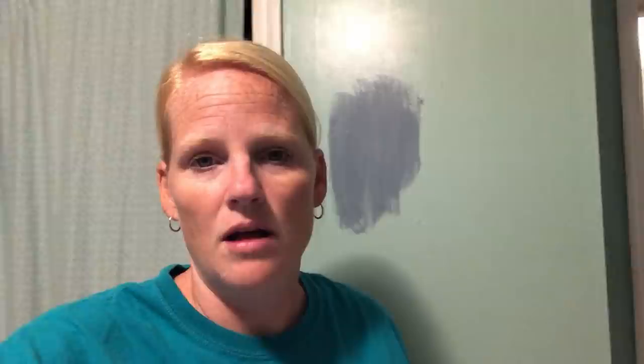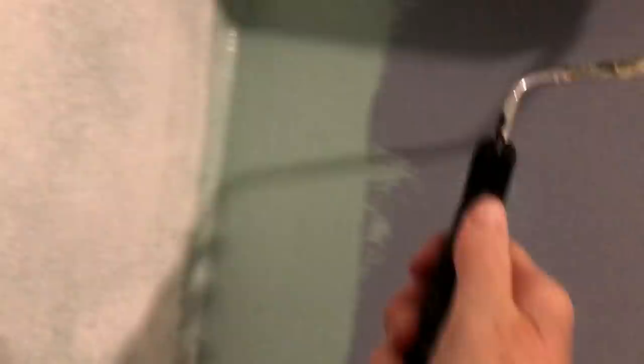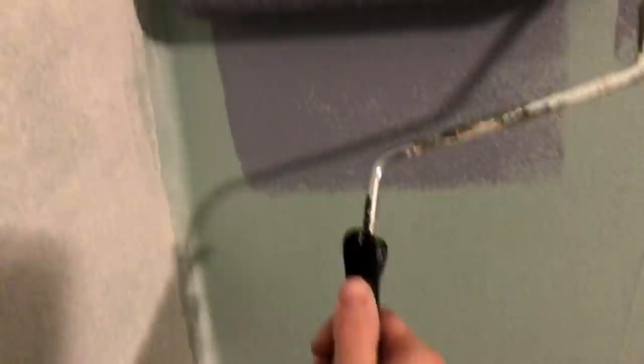It's like 10 o'clock or later, so I'm going to just do maybe two walls because I don't want to have to move the dressers tonight. Then I'm going to be done and finish the rest tomorrow after church, after I get some more white paint. This is the shade of blue — it's like a blue-gray — and I just made this from paint I had in my basement, so I can't give you an exact color. Pretty good coverage too on the first coat.